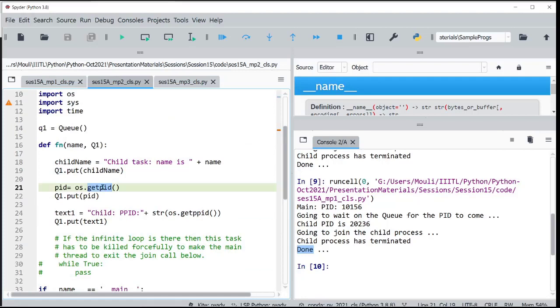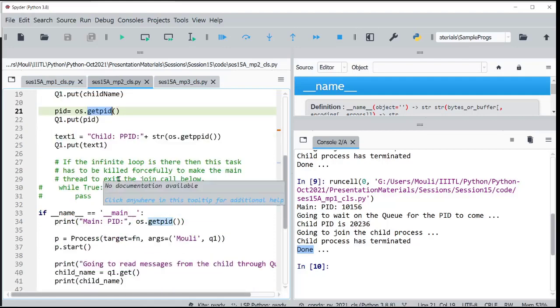Get the PID of yourself and tell me who is your parent. I want to know whether the parent child relationship is proper or not. Like a movie villain, I am trying to check whether this is really my child or not. I am doing a DNA test. So I am checking its PID, and then I'm checking its PPID.